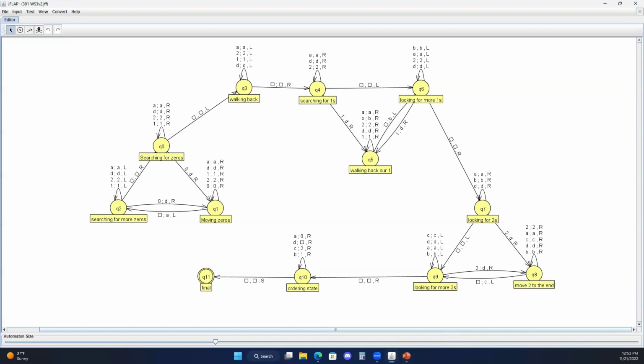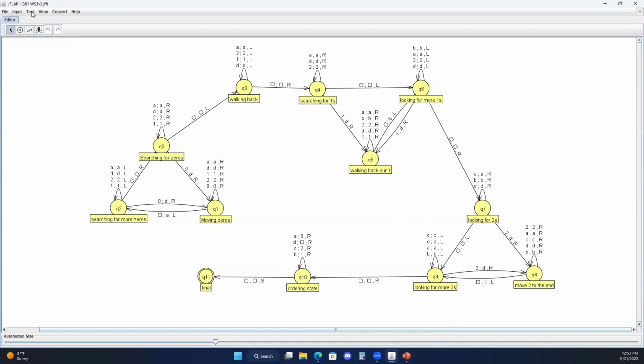And so it's going to move the 2 to the end of the string in the form of a C. All the D's are the ones that get deleted right here.